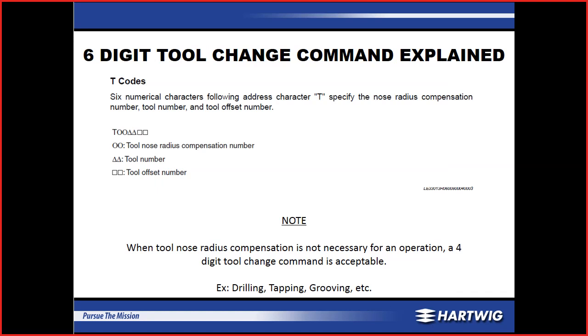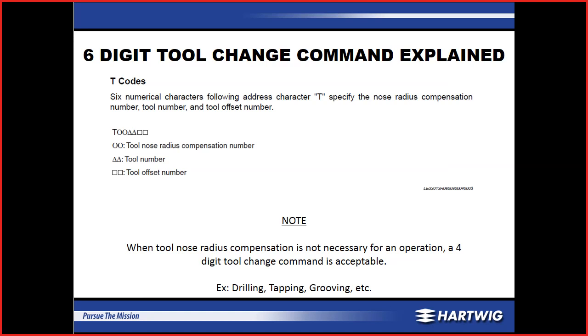The Okuma machine tools use a 6-digit tool change command. These are used for tool nose radius compensation, the turret station number, and the tool offset number. So if I want to call up tool 1 and use nose radius compensation, I need 6 digits.